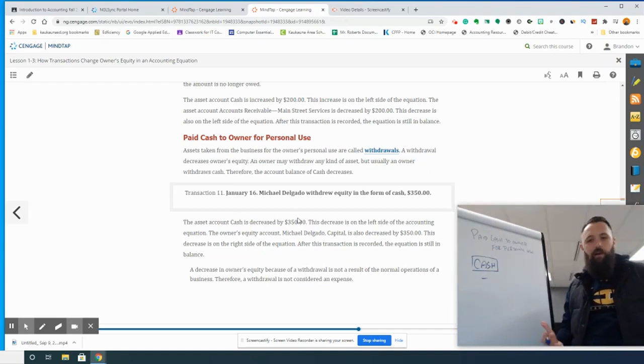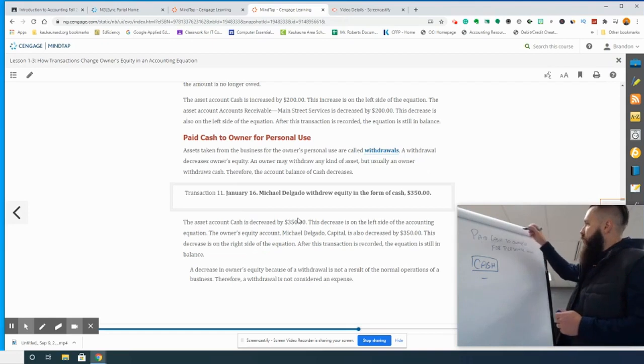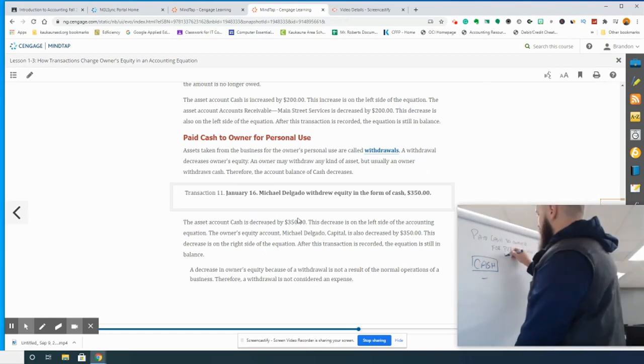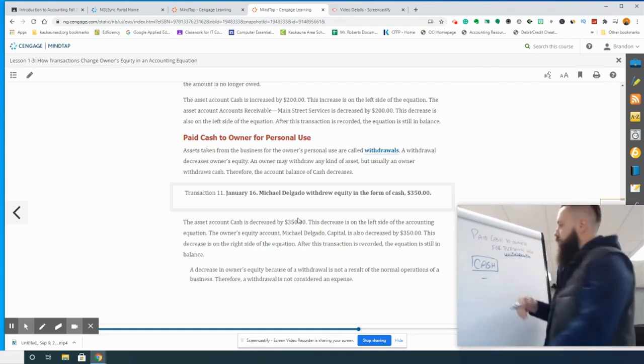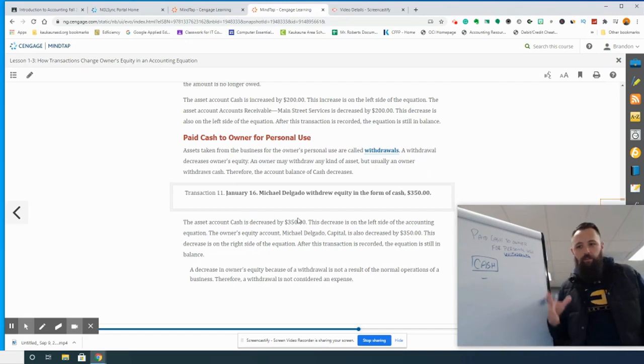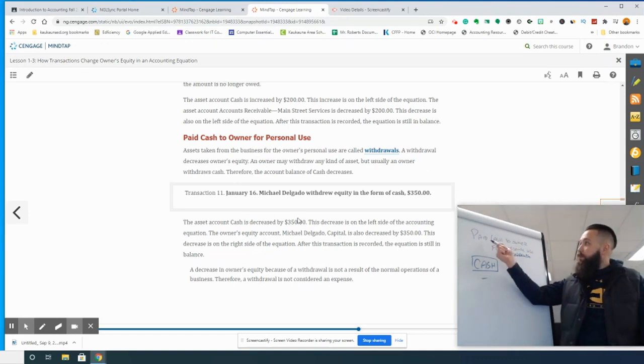We can see that right away because you guys have done a couple of these now and you can see the kind of pattern. This transaction here is considered a withdrawal, okay? Have you ever gone to the bank and taken money out or gone to an ATM? It's like the same thing. It's a withdrawal. The thing is this is withdrawing money for the owner.